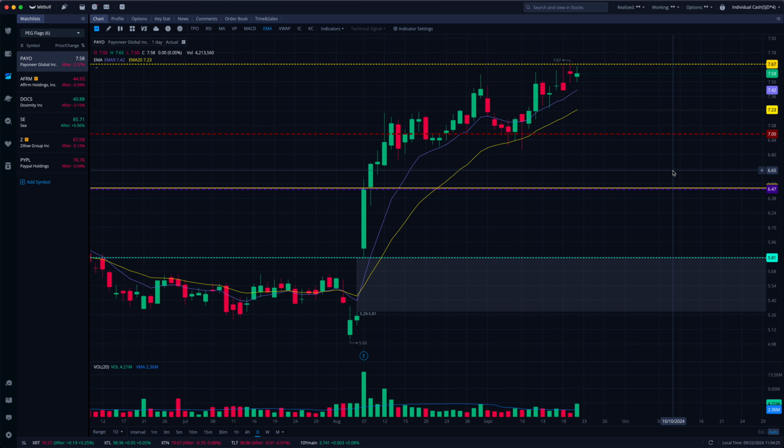And it requires you to think a little bit more deeply about your setups, and add nuance and tailor fit them to you and your personality, and also the different market environments. Not every time that this PEG flag occurs, next quarter might be a totally different market environment than this current quarter, right? A year from now could be totally different than right now. So we're always trying to find nuance. We're always trying to customize and better fit these setups to our current trading situation, all right?